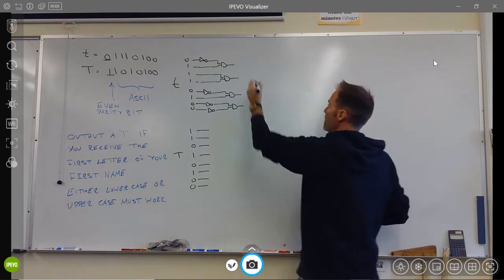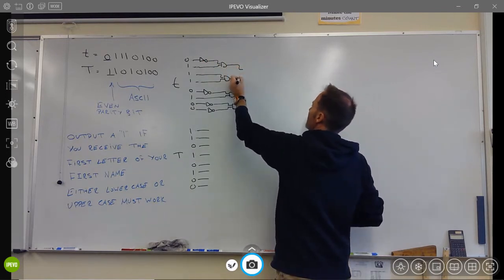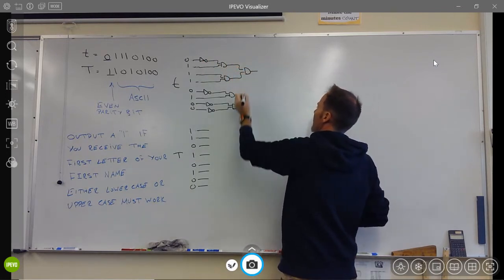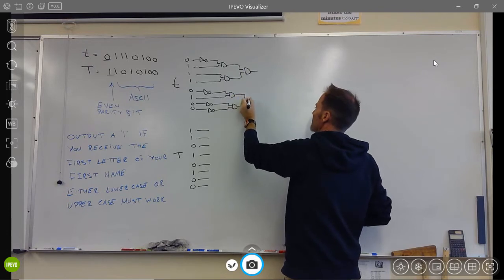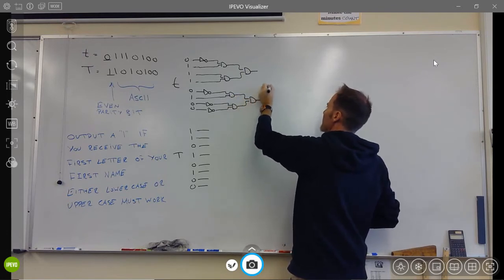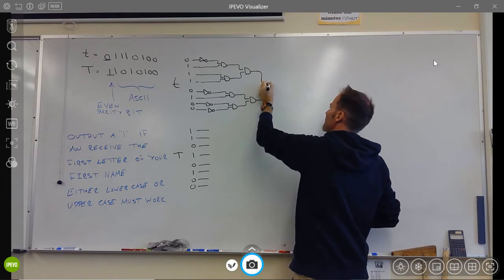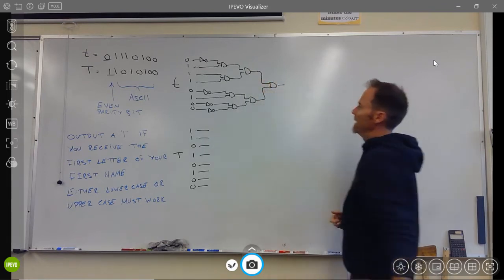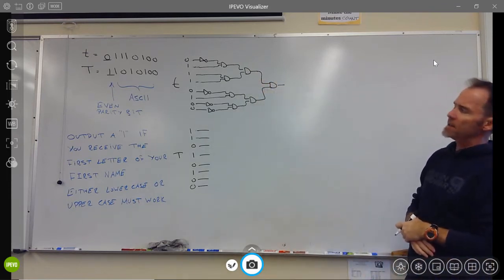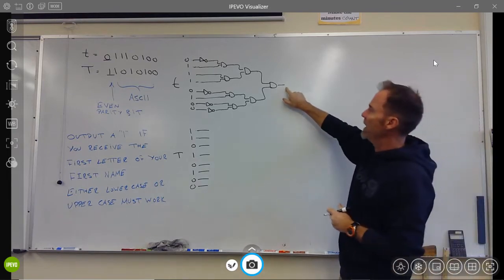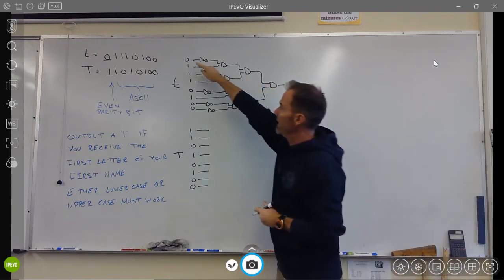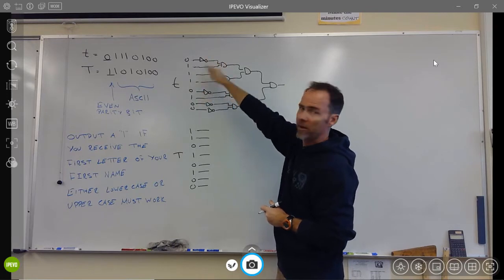Okay, I keep combining them. 2 ones into an AND gate makes a 1, again and again. So basically, in this scenario, I have a 1 only on this input right here.